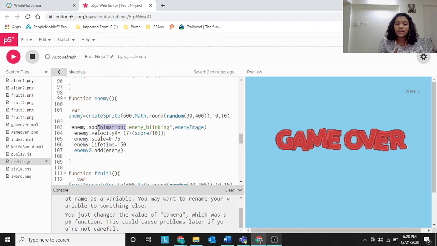The syntax for making an animation is brackets. For an image we usually don't write this, and then it's done. But it's not like this for add animation.